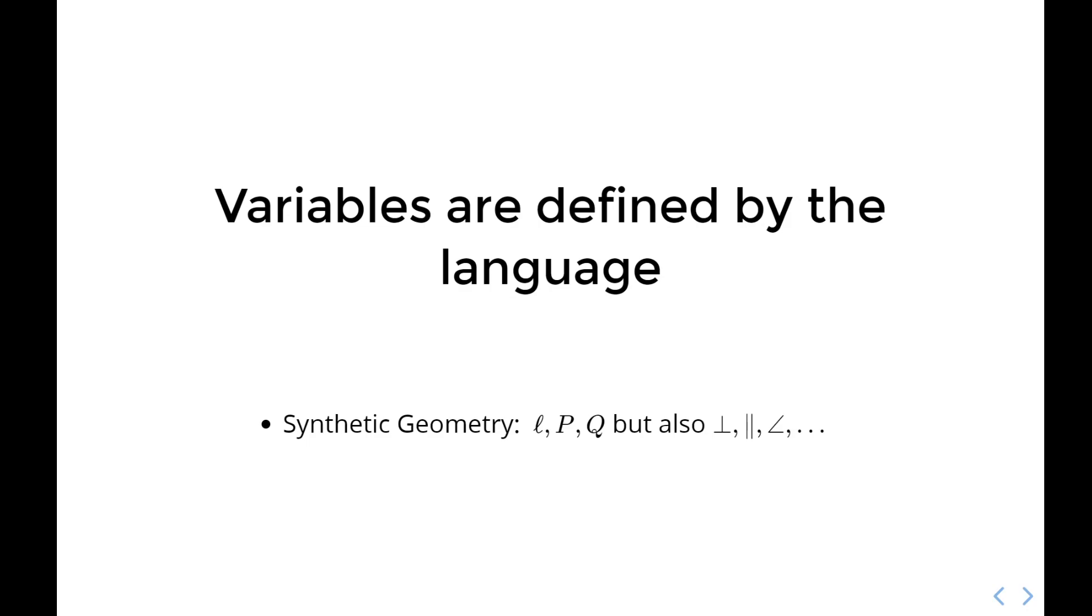Similarly, there's a version of geometry which seeks to abstract over the concepts of lines and points and intersections. This is a form sometimes known as synthetic geometry. Here, we have the familiar names of lines and points, but we now also abstract the concepts of perpendicular and parallel and angle. They take on a meaning relevant to what we are synthesizing, what we've created as our new abstract geometry. It no longer has to relate to the space that we live in.